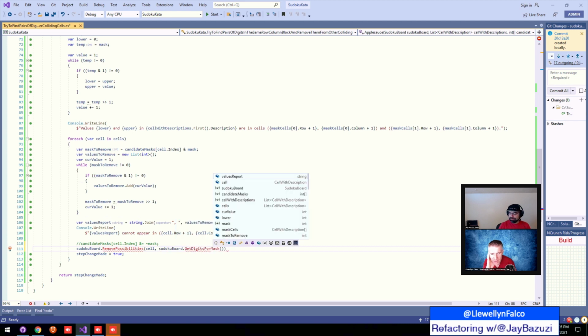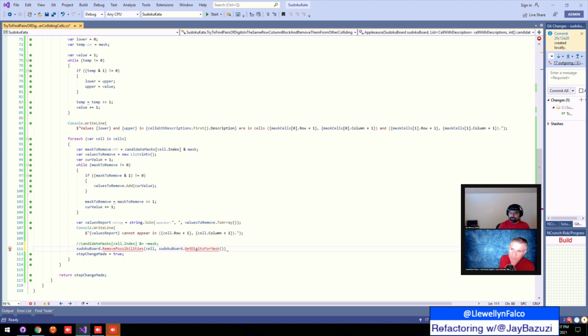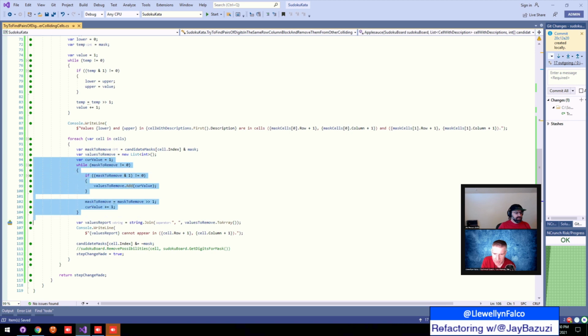Okay, so you can obviously see what I'm writing here is crap. So comment this out, and let's work on that get digits for mask. And we're going to TDD this. So go to get digits for mask. Oh man, no, don't do this right now. Let's do it simpler. Are you trying to turn this into a function?